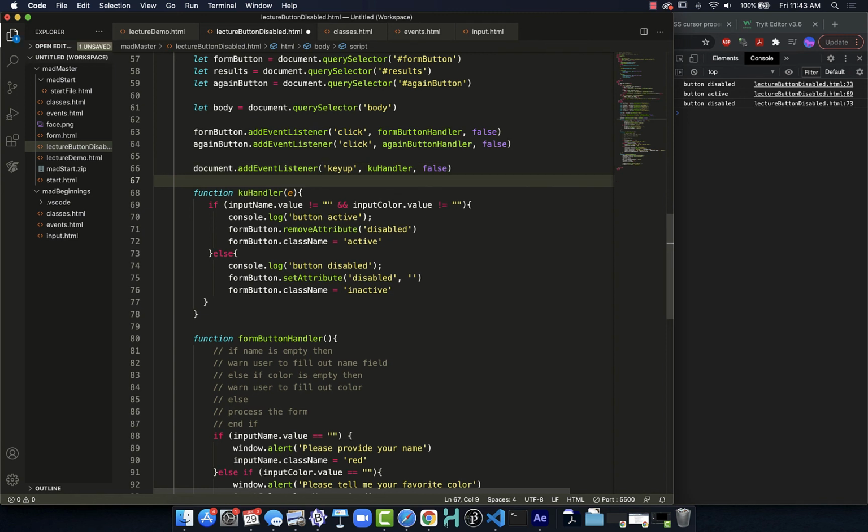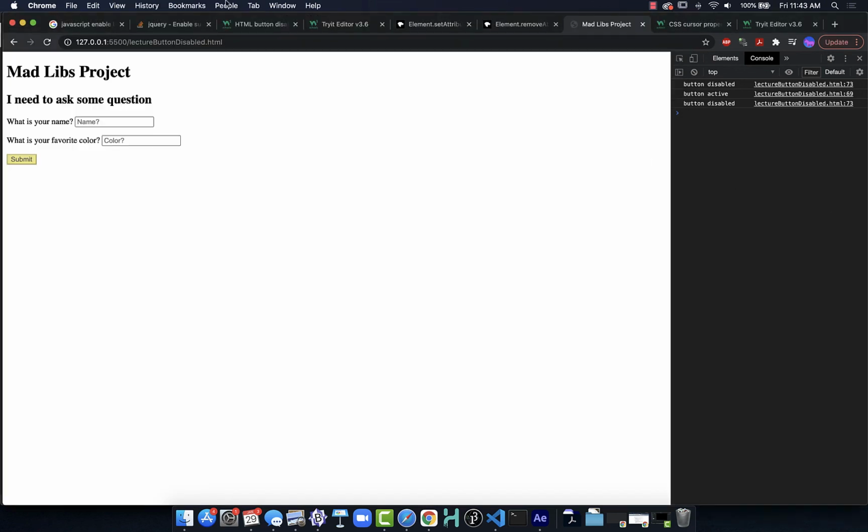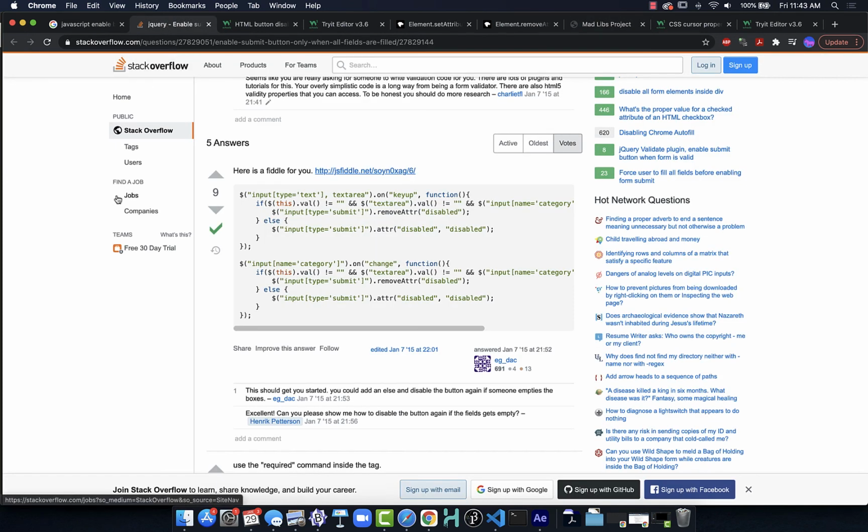So it's a great way of just a simple search of how do we do something. Now the sample that we came up with as we did it, we can see it did use jQuery. We're using vanilla JavaScript instead of jQuery, so that's why the syntax is a little bit different. But it provided the inspiration of, oh yes, using the key up event. Well, we don't need jQuery to be able to use events because we have event listeners. When we're using jQuery, then we use event listeners a little bit differently. We use on to signify we're listening to events and then what the event is. So that's why the syntax is a little bit different.